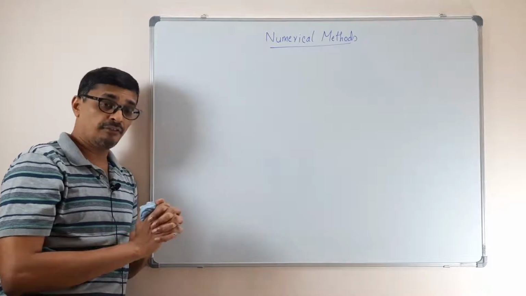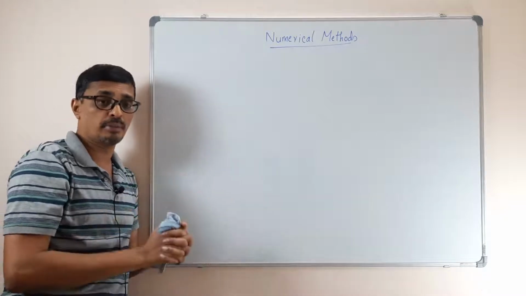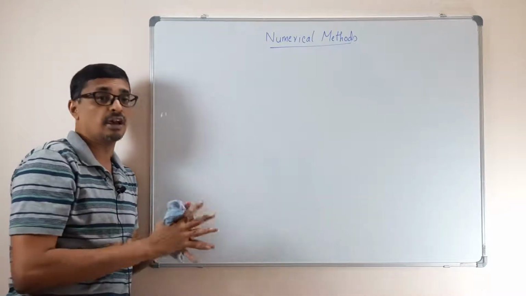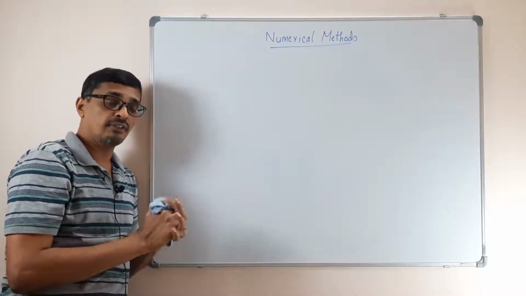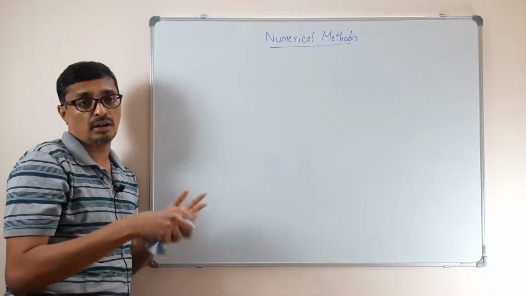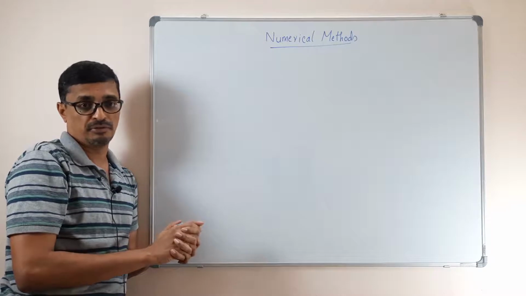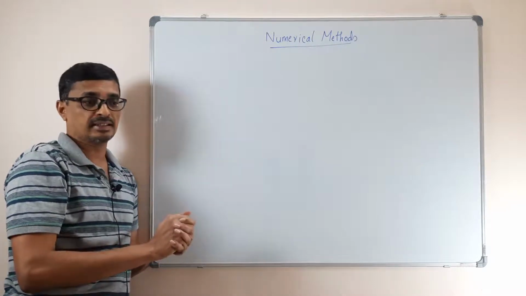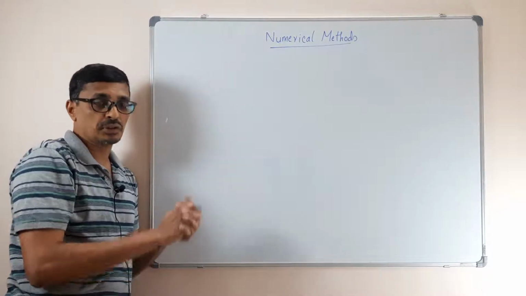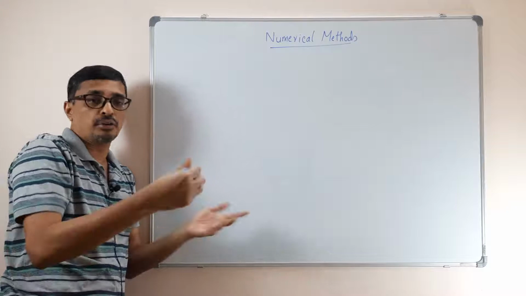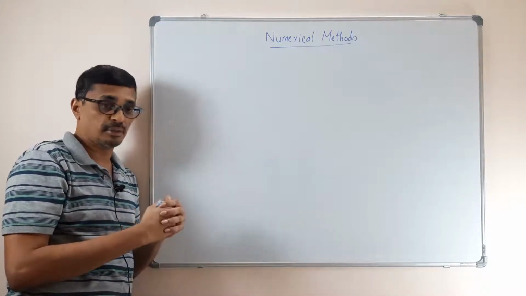If I ask you to solve a matrix equation, say something around 3 by 3 or 4 by 4, and in the worst case 5 by 5, you can readily solve it on a pen and paper and give me the answer. On the other hand, if I give you a matrix of order 100 by 100, then you will simply curse me and go off. In most cases we are forced to solve huge matrices, of at least order 20 by 20 or 50 by 50. So solving these matrices becomes very laborious.